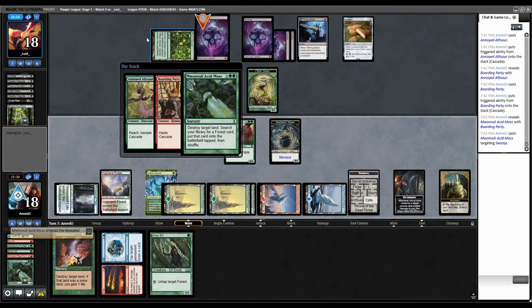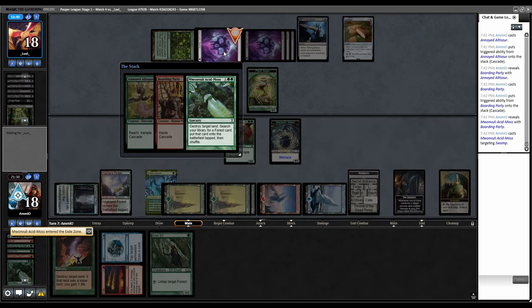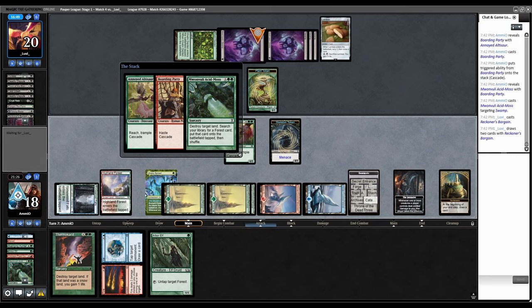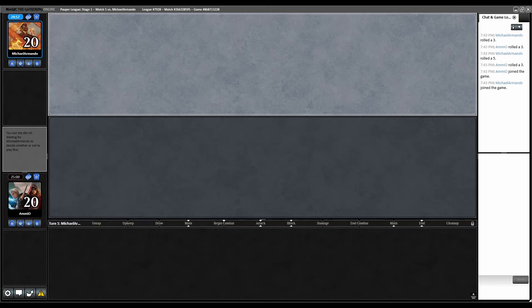I'm doing this because they barely have any green cards in their deck, actually. May as well just take them off black mana. I mean, not take them off, but you know. Reckoner's Bargain, eat a thing, sure. Reduce the amount of black mana they have. Why not? Grab a forest. Yeah, I figured. The fifth and final round on the draw.